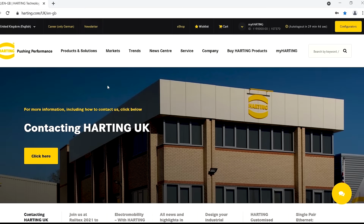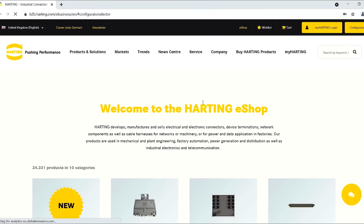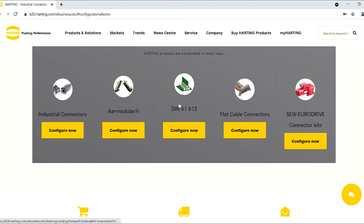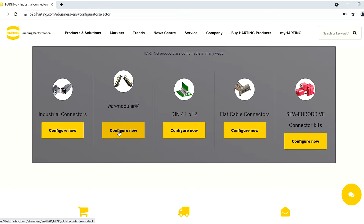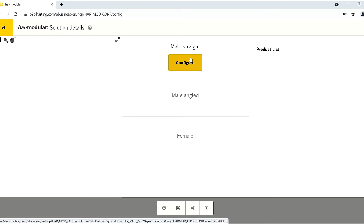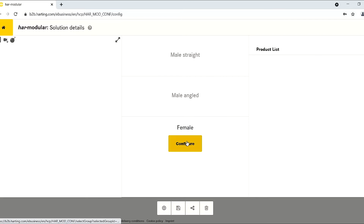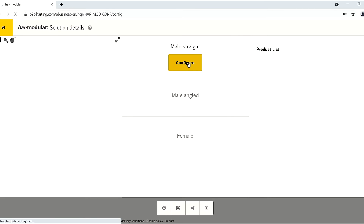Here is the Harting website, and you go to the top left corner here, configurators, and it comes up with the different configurations. So we have the industrial connectors here, we have the DIN 41612, flat cable, and the SEW drives. So if we go on this second one for the har-modular, and we can configure now. So we go onto the actual live screen, we have male straight connectors, angled male connectors, and female connectors. The configuration, let's go with male straight connectors, and we can build something up.